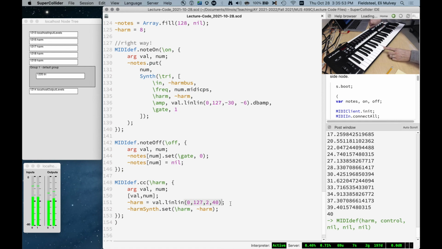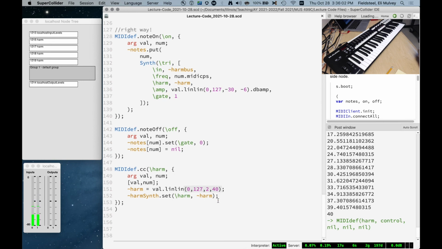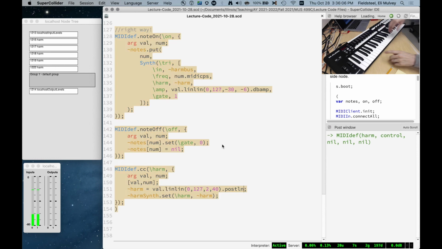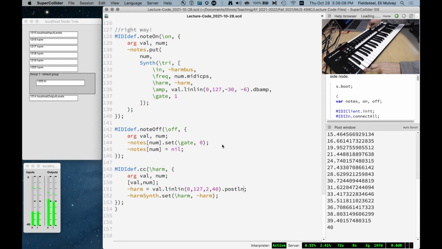Oh, please, come on. Oh, I think it is working. Yeah. It's doing something. I would expect there to be less high harmonics here if we're going down to number of 2.